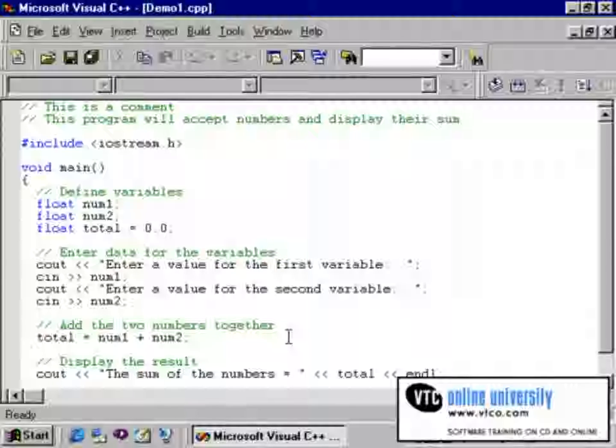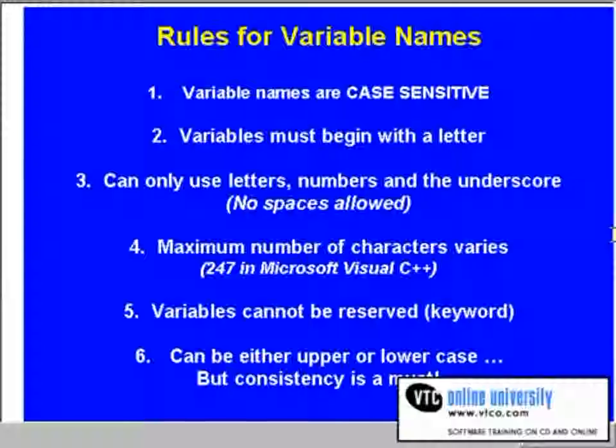Before proceeding any further, we need to take time to learn how to select appropriate variable names, a data type, and a value for it. First, there are some rules that we need to learn about variable names in the C language. The rules you need to understand to create variable names are as follows. The first rule, and probably the one which is most often confused, is that variable names are case sensitive. This means that the variable name you create has to be spelled consistently throughout the entire program with regards to upper or lower case. Second, variables must begin with a letter.